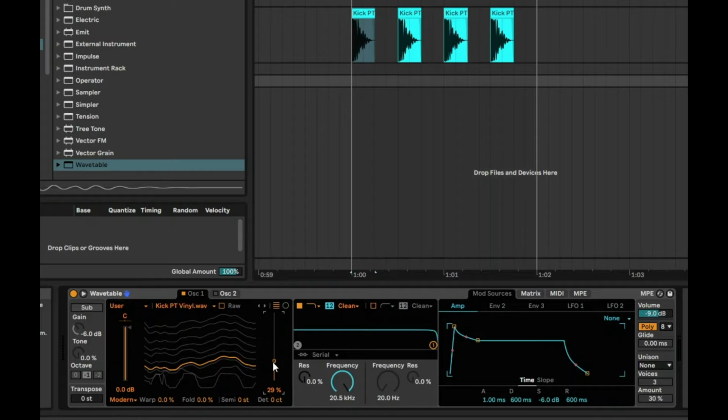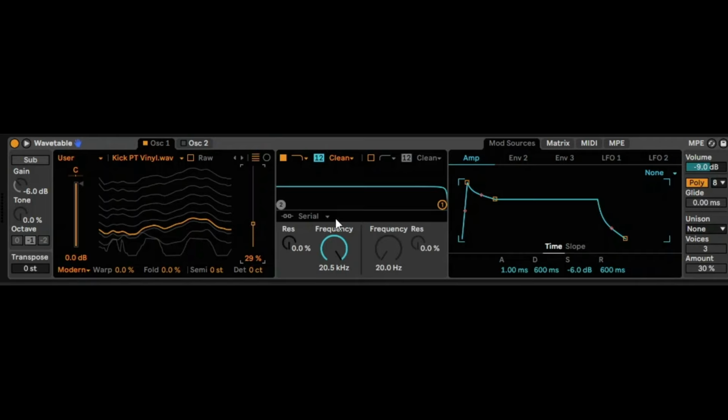So you keep going through each wave position until you find the one that you like, and I happen to like that one. I'm going to go into my modulation sources so we can now change the amplitude of that sound source. So let's just, for example, reduce the decay. We can increase the attack or decrease it. In this case, we're going to just keep it fairly high.